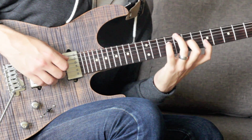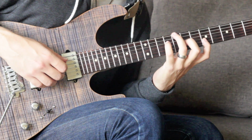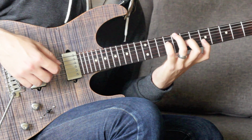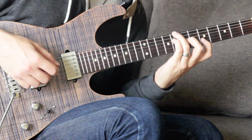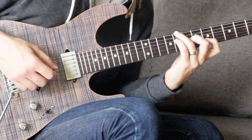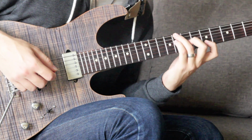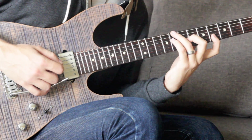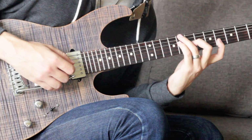So let's just stick to our original voicing right here. Now the 7th is going to have to move down a half step. So we're going to take that now to fret 8. Okay, so it was at 9, we're just moving it to fret 8. Now the pointer finger, here's where a little bit of a stretch comes in, is going to, instead of fret 5, fret 4. Okay, and that gives us a minor 9 shape.